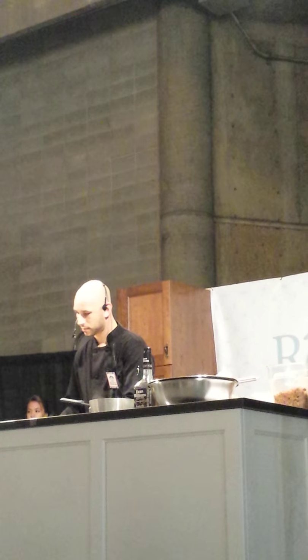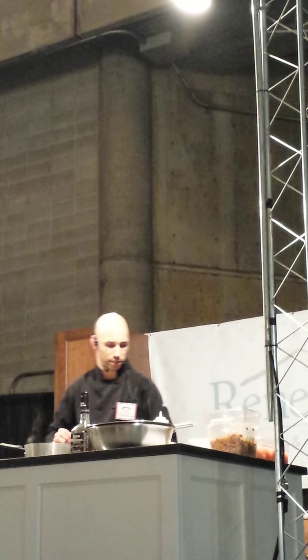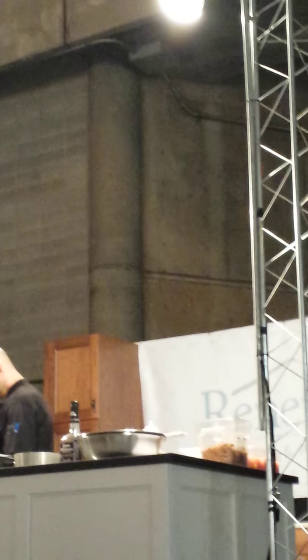With the different species of salmon, a good point between coho and king and chum, which might be a little different. I believe this one that I'm using is a silver.